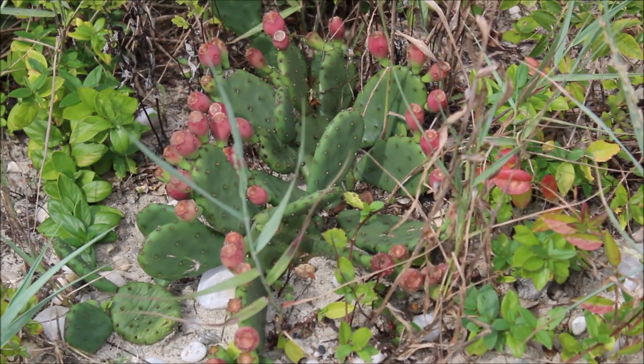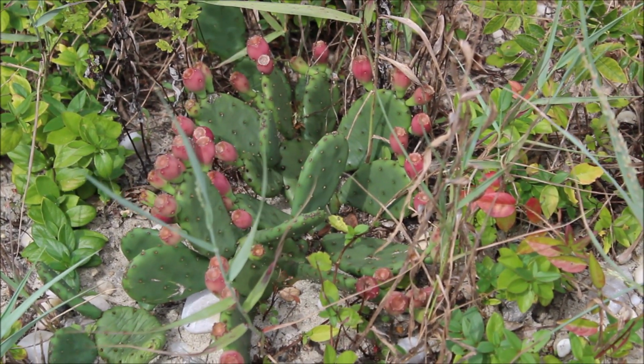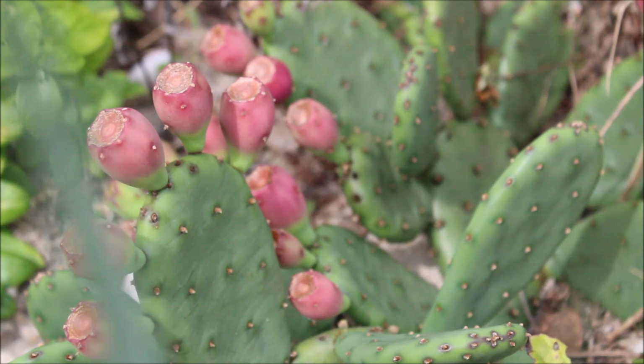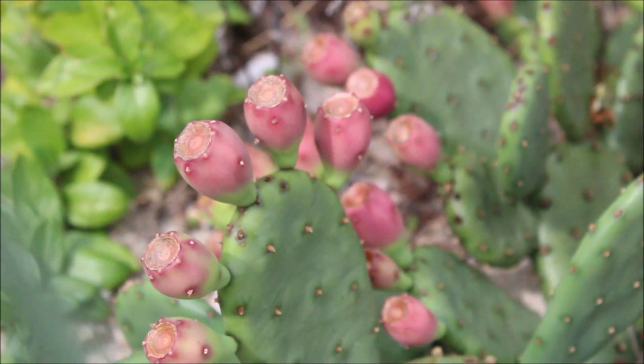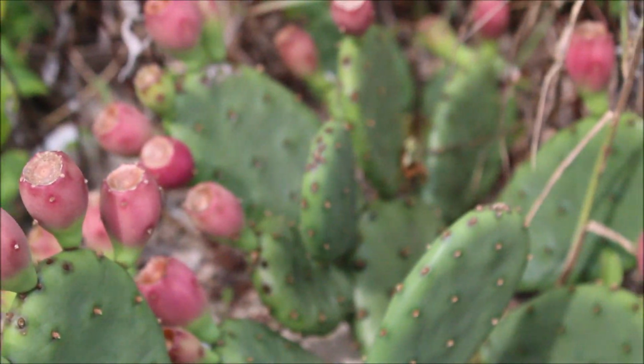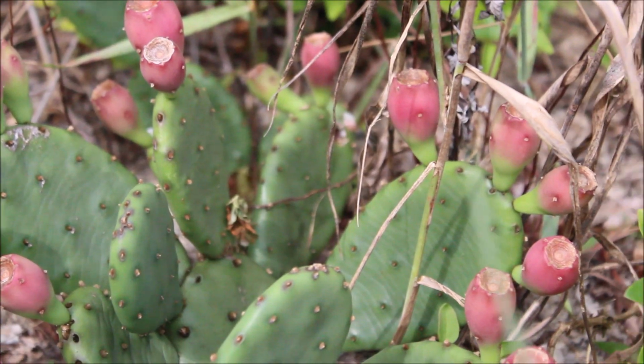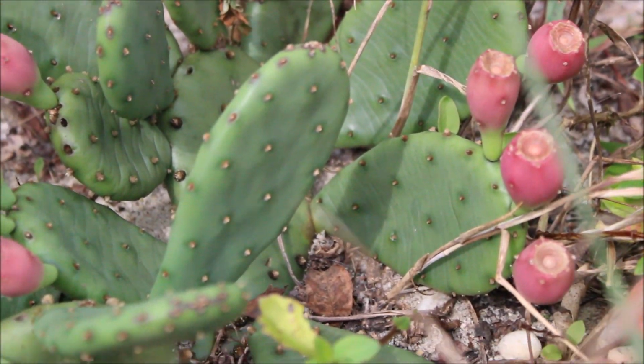The prickly pear cactus is an abundant plant at West Meadow Beach. While most people don't think of cactuses being able to live in a cold New York environment, they are surprisingly versatile and have occupied West Meadow Beach for years. These cactuses take 3 to 4 years to produce flowers and fruit, and the ones observable at West Meadow Beach bloom. This means they must be successfully adapted to the ecosystem.